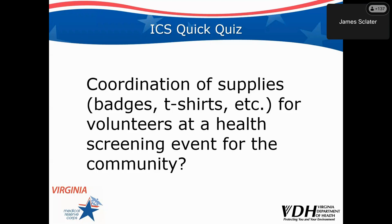So, yeah, if you could implement this ICS with the other organizations that you're partnering with, absolutely. I would say that's definitely something you could use it for. But I could also see where you might take a step back if it's with organizations that don't want to partner with you. They want to do their own thing. You're not really in control of the event. It could be a little bit of an issue trying to get it implemented effectively. All right, so that's great.